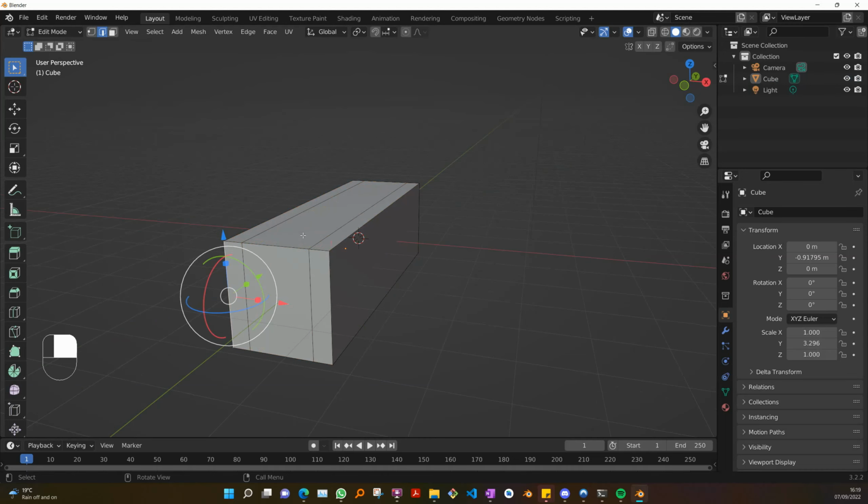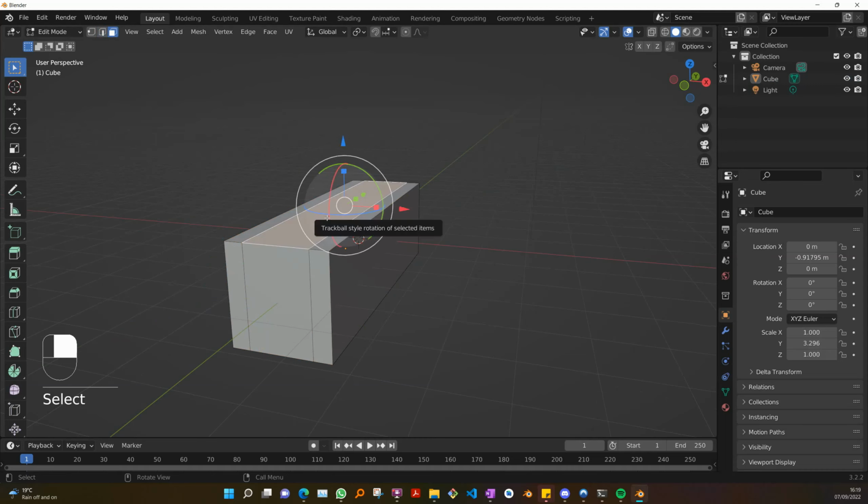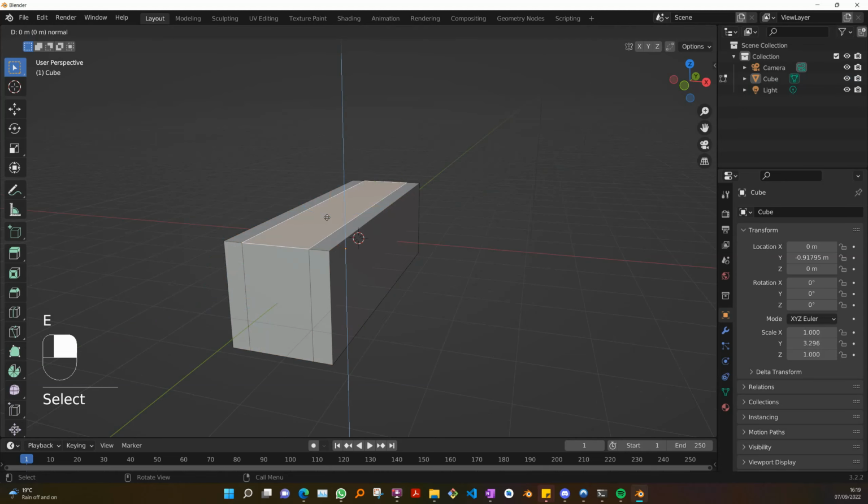Next thing I want to do is to extrude this top here, this middle part. So I'm going to face select that, E for extrude in the Z axis, start to move it up. Remember from previous videos that this can wobble all over the place until you click once the middle mouse wheel, and that brings it back into line.